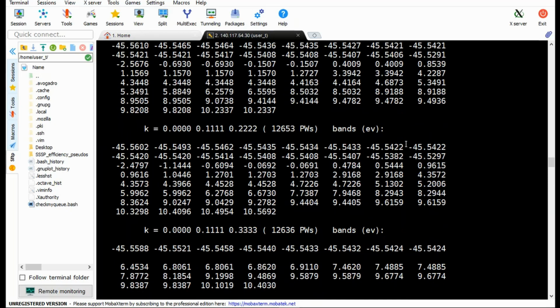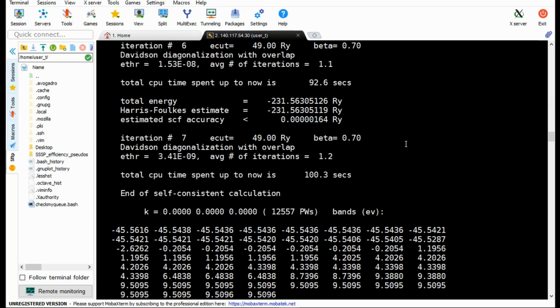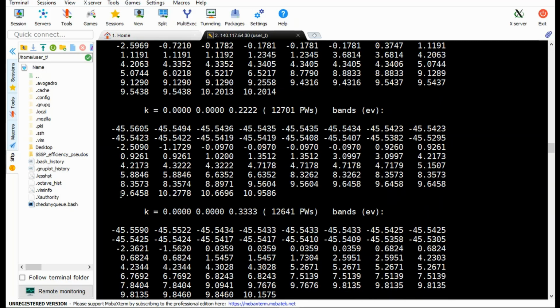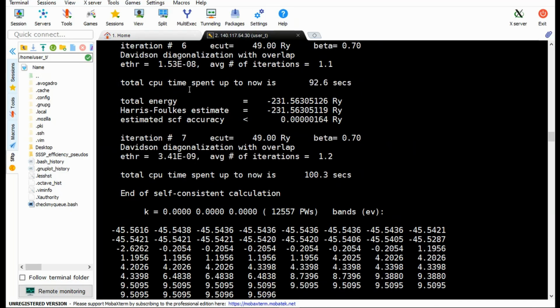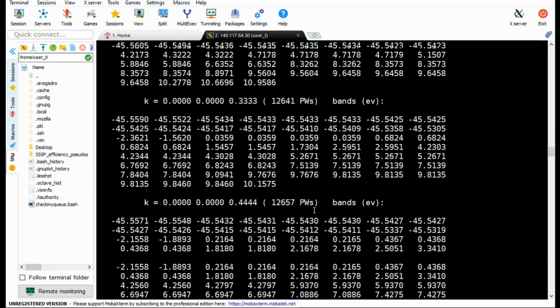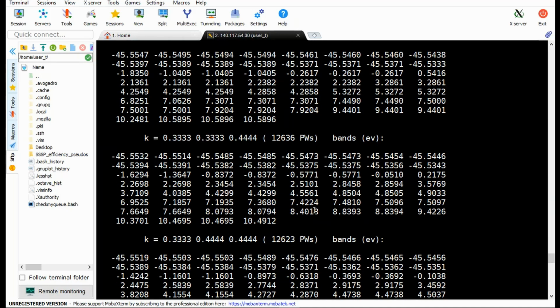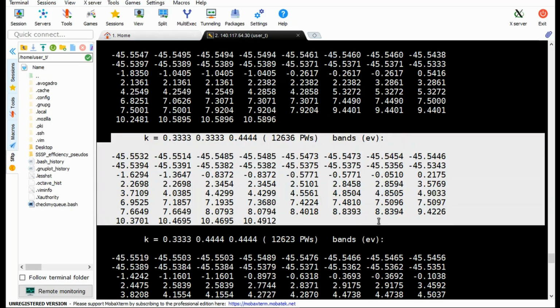Okay, so let's check again a bit. For the SCF calculation, it's important that we get a converged electronic structure. This result looks pretty much converged here. Then we have a couple of bands printed. Let's take one for example. Here we have the K-point in reciprocal lattice coordinates.